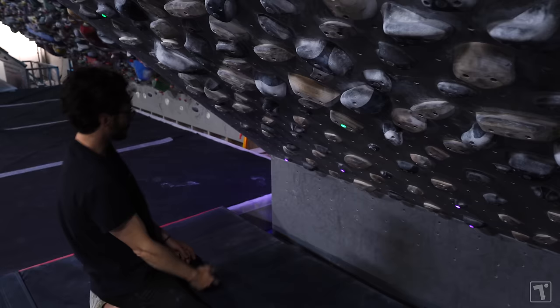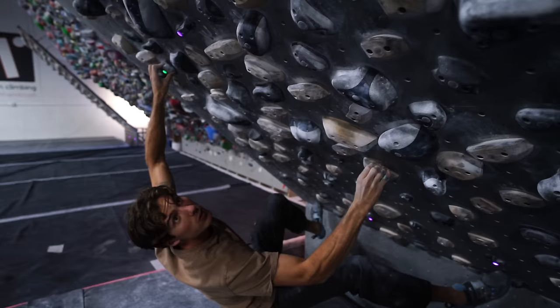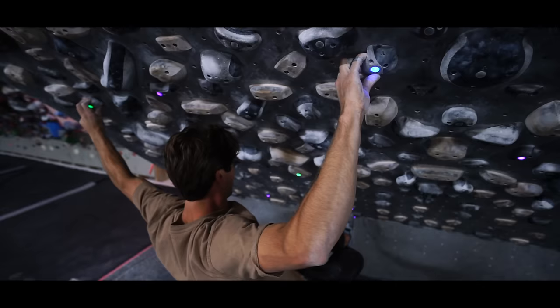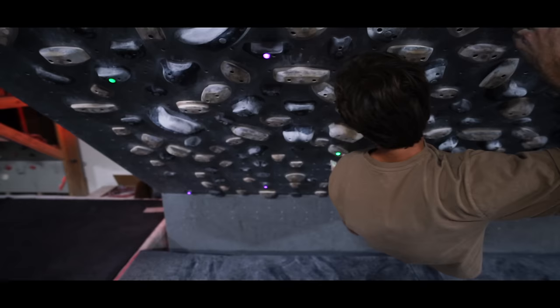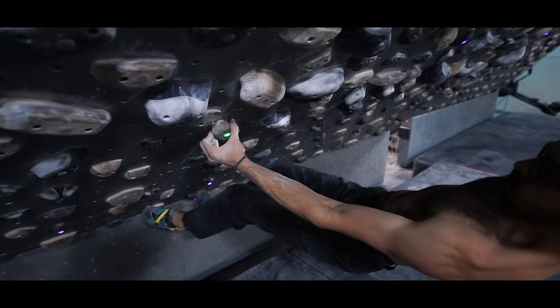You've got plenty of feet for the start, but the first move revolves around a shoulder blaster right into this gastone flap. You then shift your weight all the way over. Recycle back in to the first right hand. Situate your feet somehow right under you. Hand foot match, and then this is the first crux move.